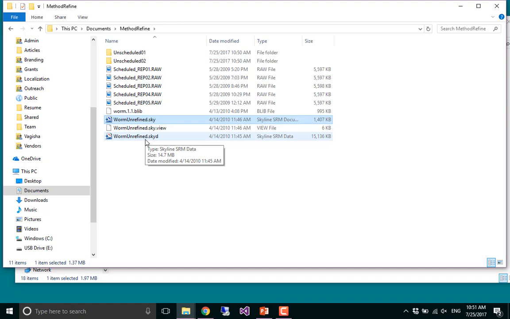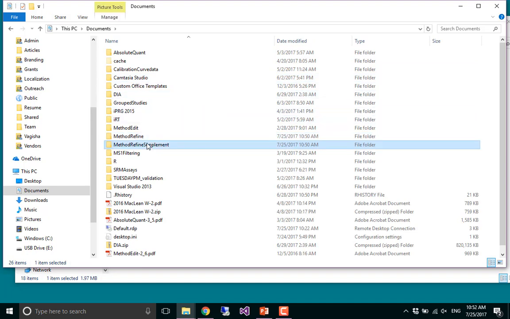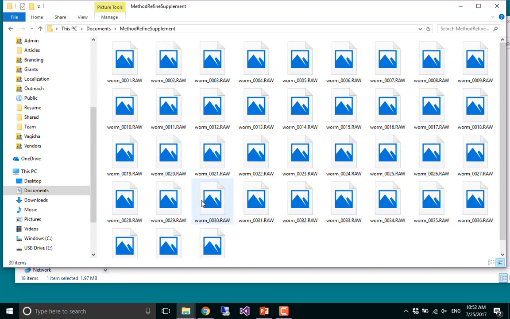It's also very important, but if you lost it, you could still get useful information out of the sky file. And then this blib file is an associated library, and everything else is raw data. In fact, in this refine supplement, we have another set of raw data. So let's go ahead and open up.